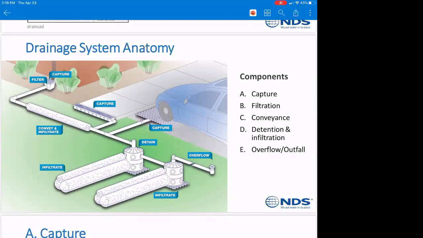So you can see at the bottom right there, that's got an overflow. If the water coming off of that driveway, that sidewalk, and that roof via downspout, in a really intense rain event becomes too much for that system, it's going to have an overflow that'll make its way out of it instead of starting to shoot out of the catch basin or the channel drain.